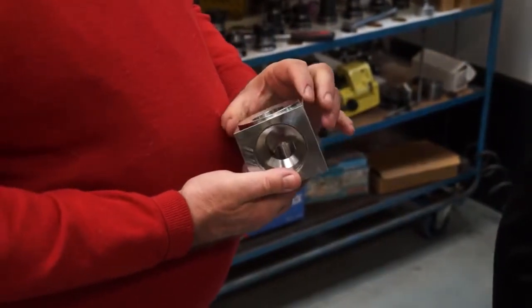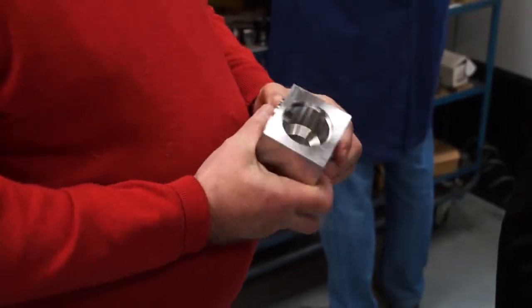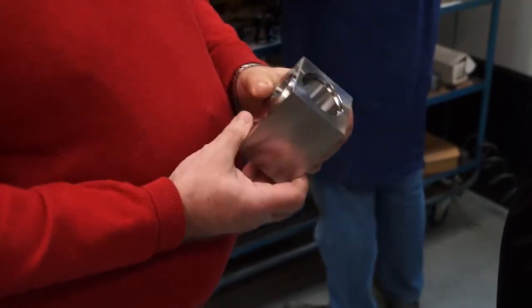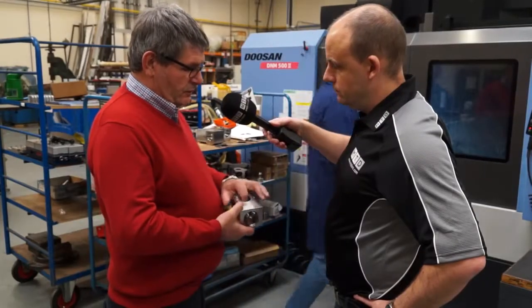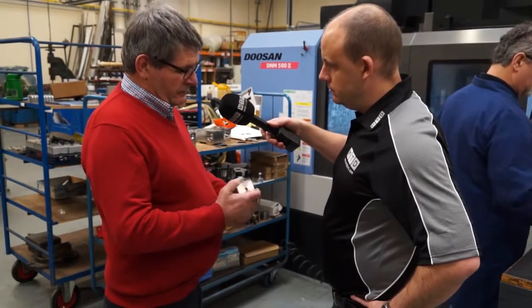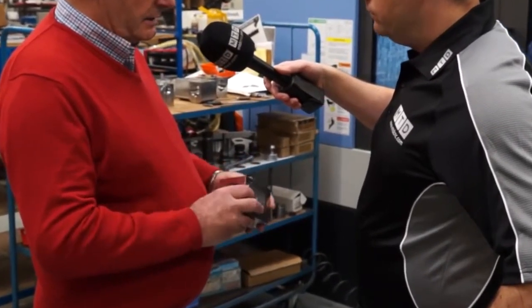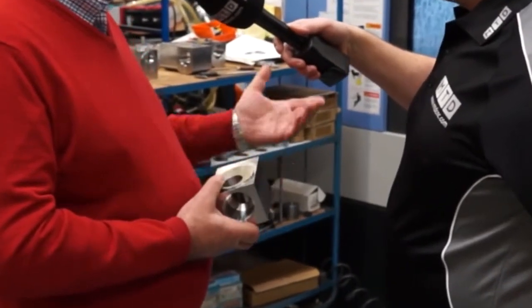This is a component made from 316 stainless steel. It's previously turned on a Doosan Lynx lathe. It comes over to this machine for finish opping, where we U-drill and bore through on this face, drill and tap. Obviously this face and this one are turned on the Lynx, and it's basically the metal removal with the machine and its direct drive.